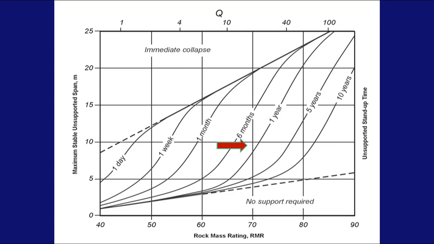And I've highlighted what we have got in our case, corresponding with 69 for the rock mass rating and a span of 10 meters. And you can see that the stand-up time there is between 6 months and 1 year, probably about 10 months. That means after you've excavated, after you've taken a blast, it's going to stand there for quite a long time before it becomes unstable.